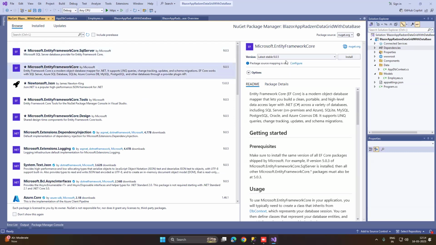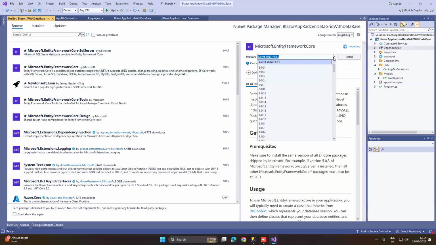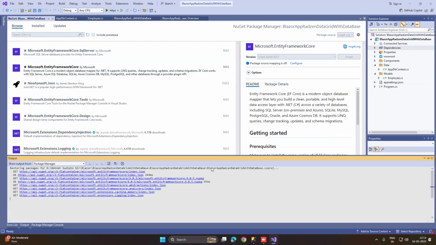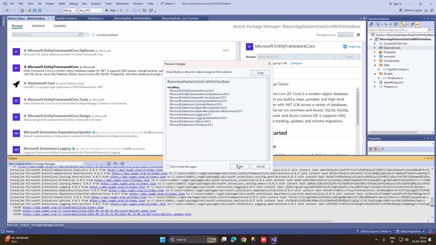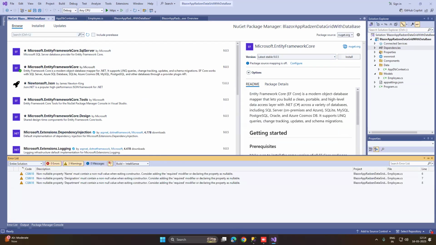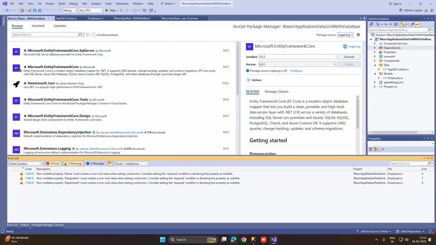Start with Entity Framework Core 9.0.5, install, apply, accept. So all the essential packages will now be installed. And then we have this Core installed.